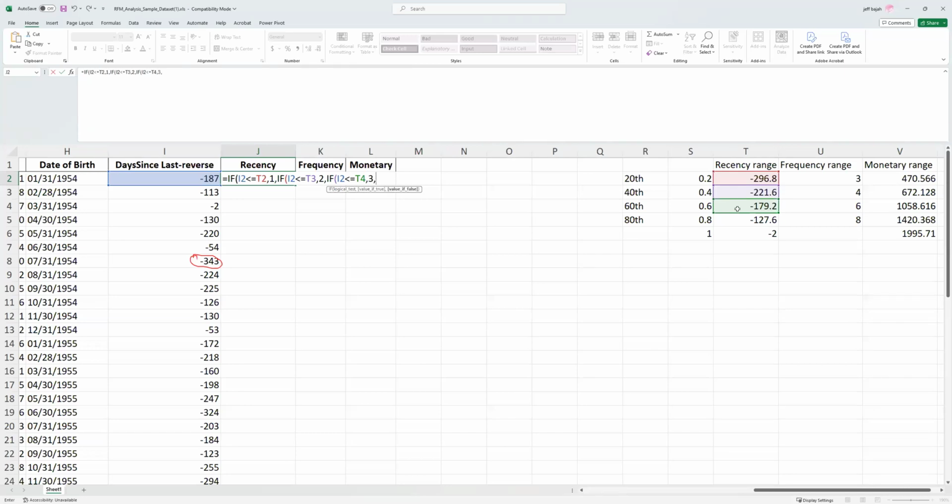Then we'll now do if this value is less than or equal to this number, then we're saying it should be a 4. Anything over that, we want it to be what? A 5, right?